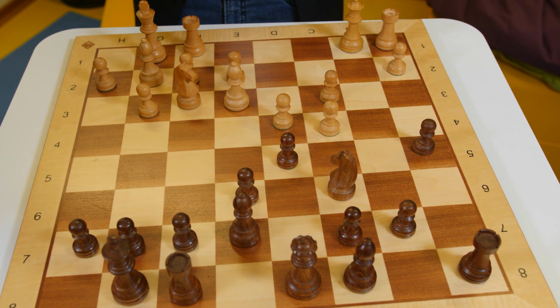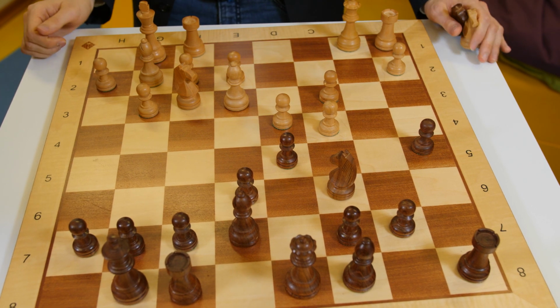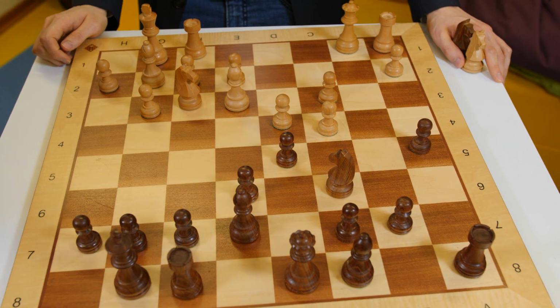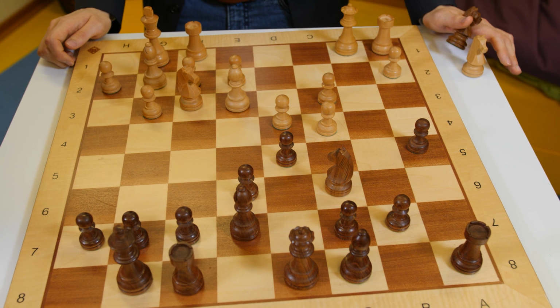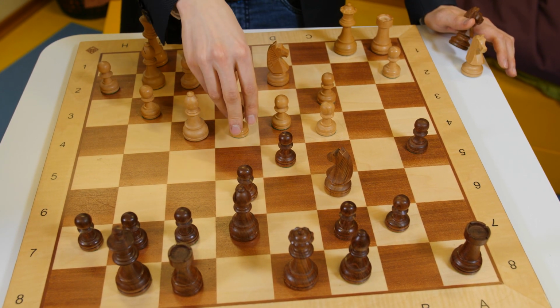And now I could, of course, play queen c2 and get the same position that we had before, but queen c2 is not a very tempting move here. So this here again, I think I made a very important choice. The basic idea, what I want to do, is probably play something like knight d2, bishop f4, e4.